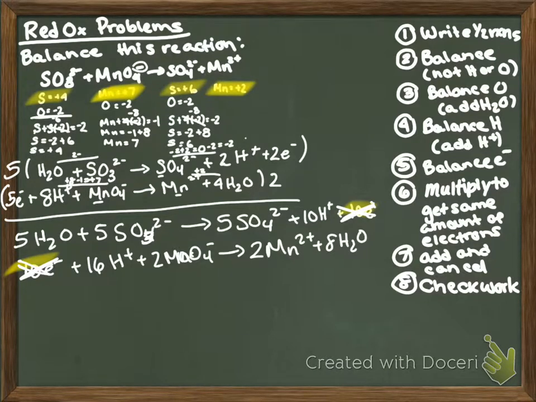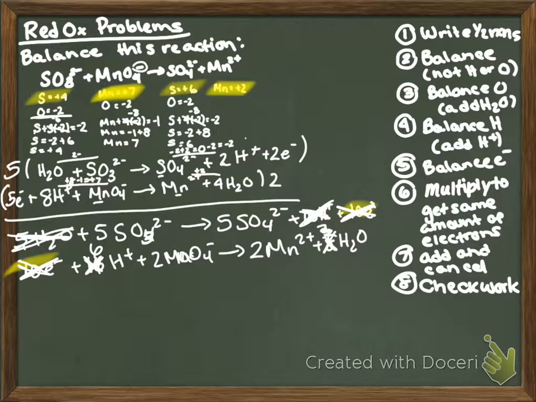Another thing that I see that's going to be in both of the reactions is water. In the first one I have 5 waters, in the second one I have 8. That means I can't cancel out all of the waters, but I can cancel out all of them from the first reaction and 5 of the 8 from the second reaction. So now I have 3 H2Os in that second reaction. The very last thing I see that's going to be able to cancel are my H+. There's 10 in one reaction, 16 in the other. So that means I can cancel out 10 of them from both reactions. These are going to go completely away, leaving us 6 H+ in that second reaction.